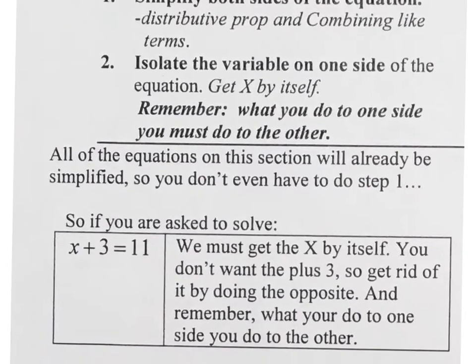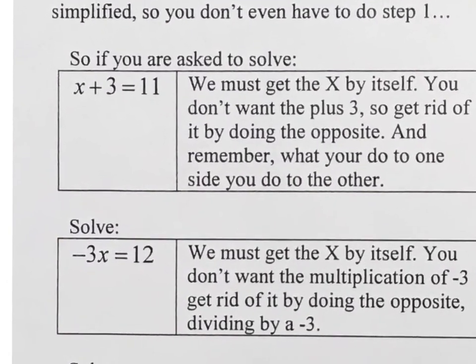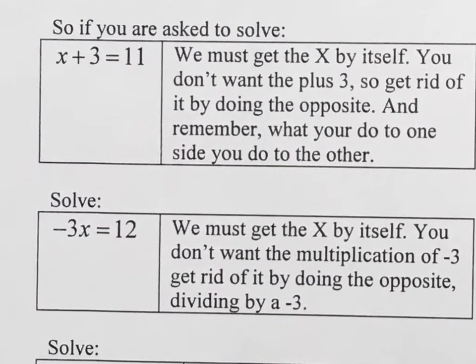So let's jump down here. We have several examples, and the explanation is already right next to it of what we're going to be doing. But let's start out by saying, where's x at? Is it on the left side of the equal sign or on the right side? It's on the left. Is it by itself on the left side? No, there's a +3 right there. So how do you get rid of the +3? -3, the opposite, right? If there's a fire, you turn it off with water, with the opposite.